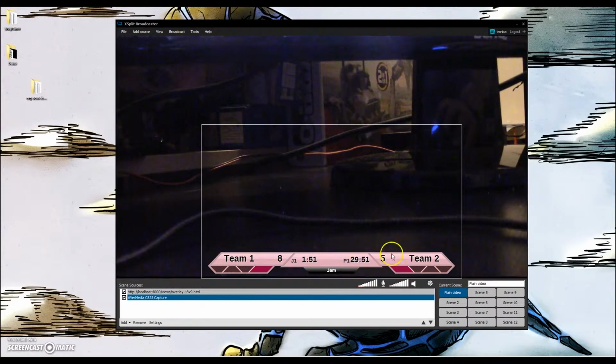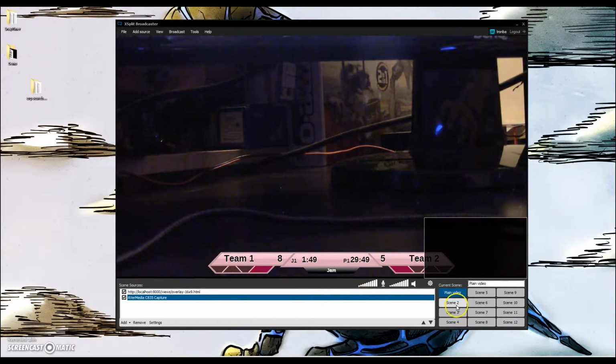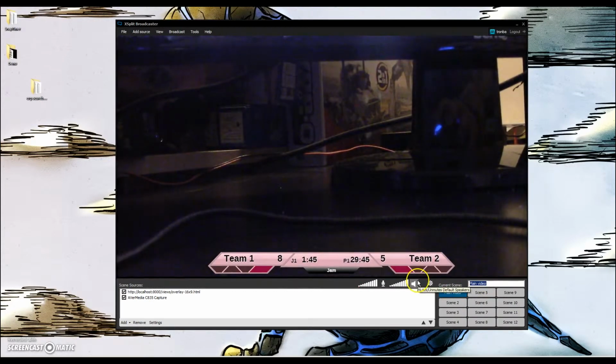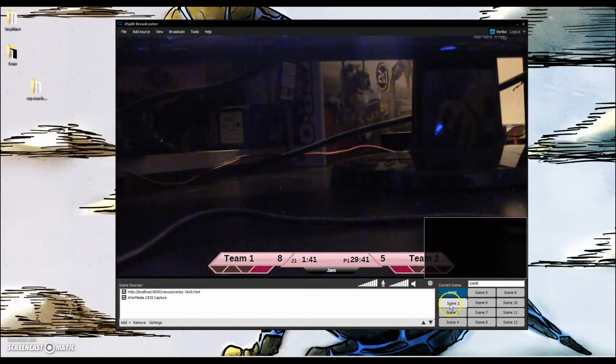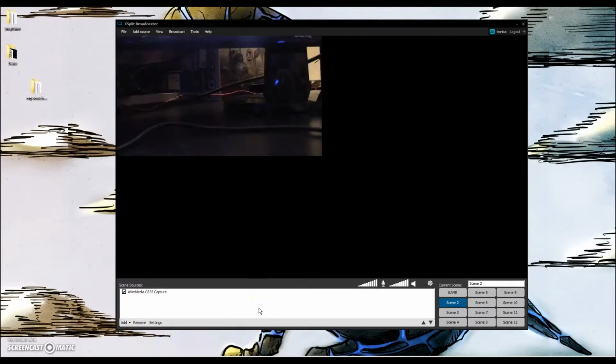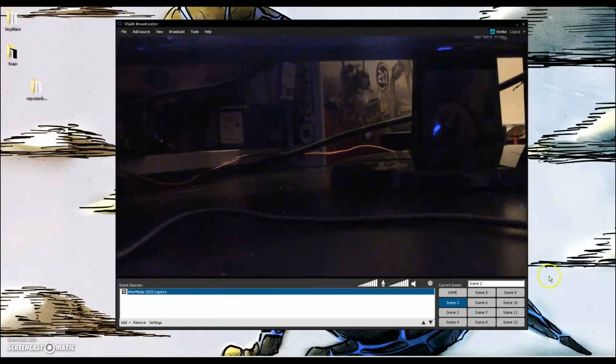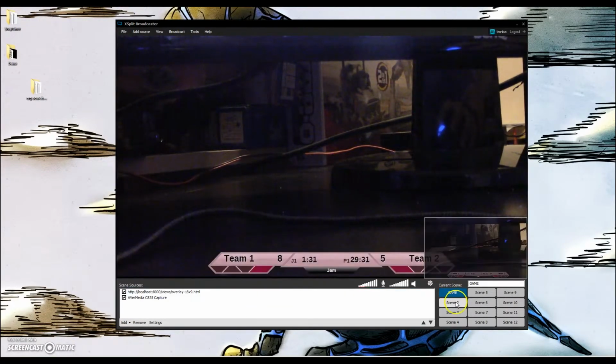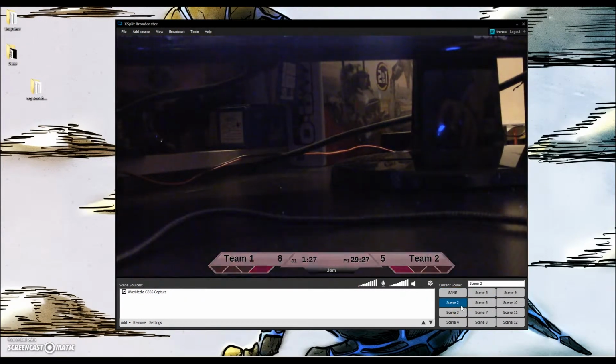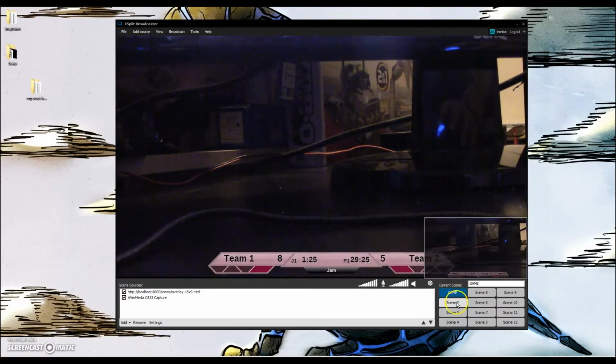So now this is no longer playing video. So now we can choose another scene, for instance scene 2. So we can actually rename this so it's game. This is the most important one. Scene 2 could be, for instance, we just want plain video. We can choose the capture card again. Now we can change between with the overlay or without.